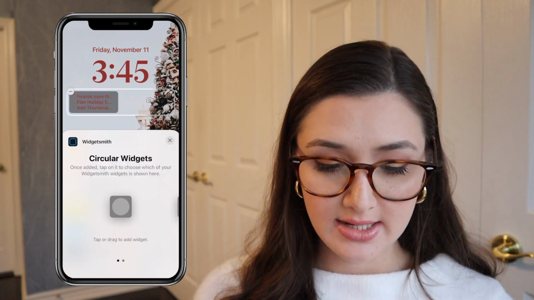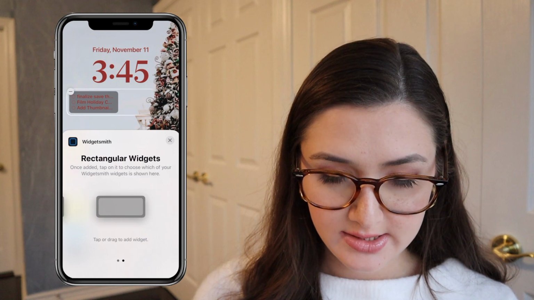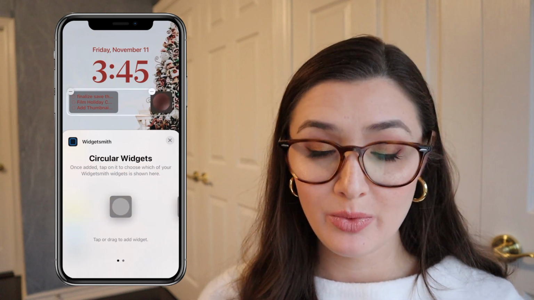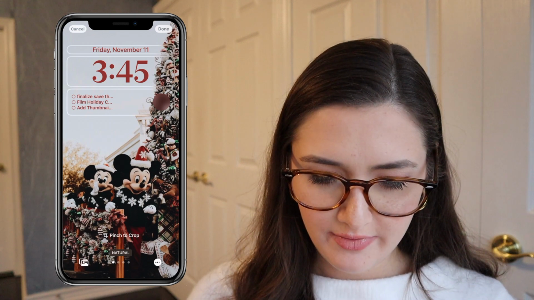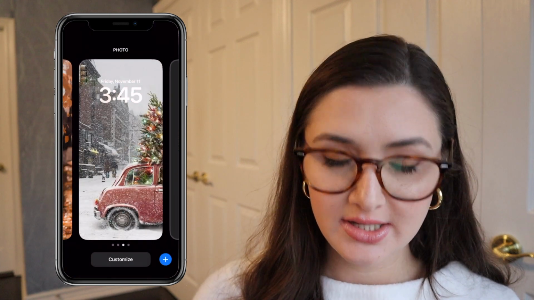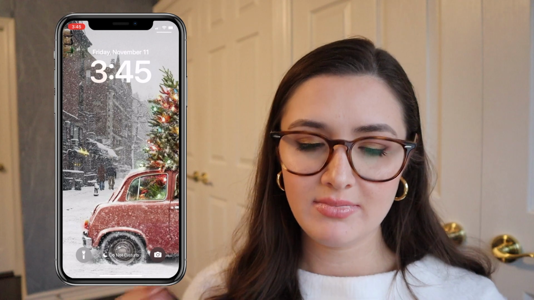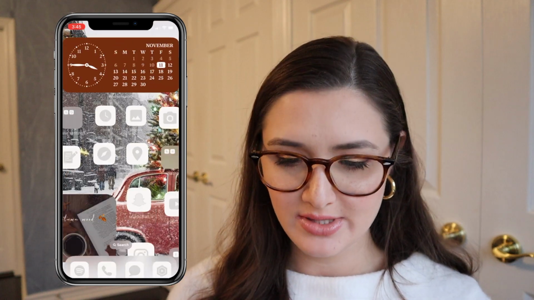It's easy to see, but there's also options for other widgets, even with the Widgetsmith app, which is something I didn't play with before. So if I add a circular widget, I just need to go into Widgetsmith and edit something so that I can use that widget instead of it just being some random thing. So, oh did I not save it? Okay, hot tip, don't exit your lock screen in the middle without saving it, because then you've lost your changes.